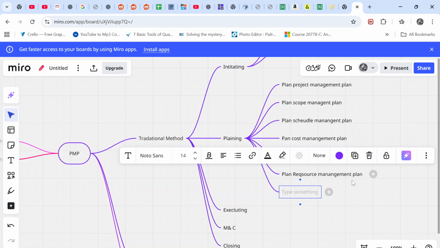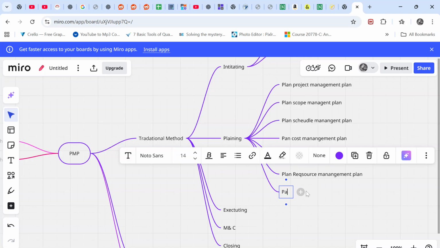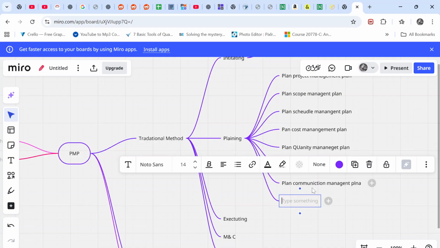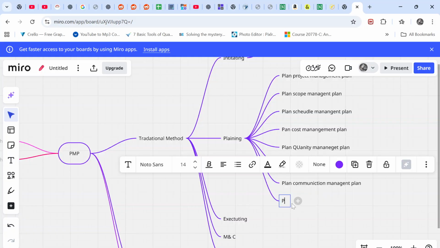okay, let me revise it one more time. Scope, schedule, cost, quality, resource, communication management plan. Communication is also important. Then we have the risk management plan.